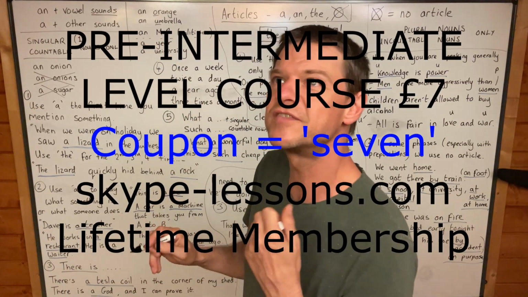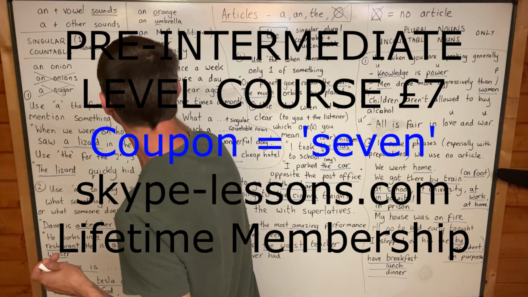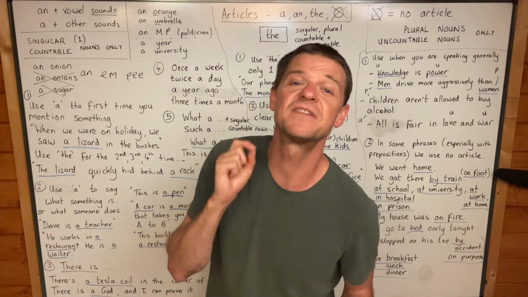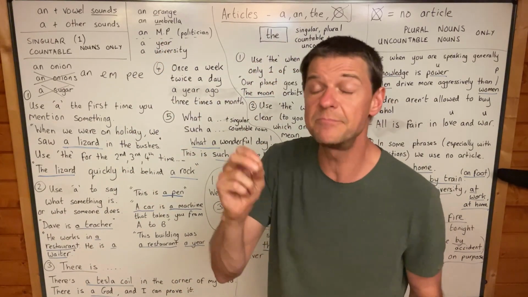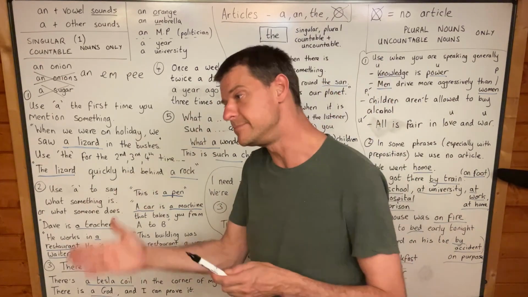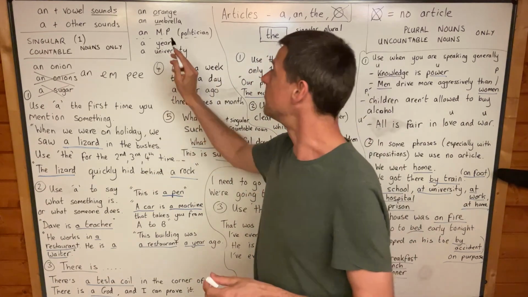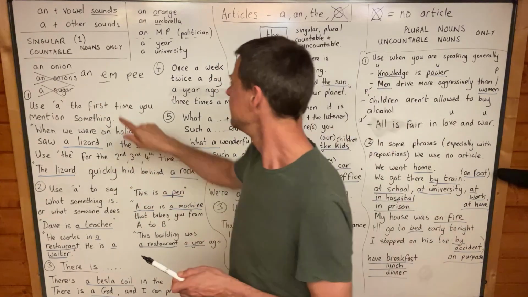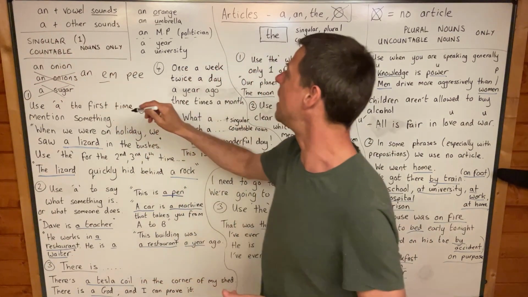It's because when we say MP, we say it like that: MP. So it's an MP because it's a vowel sound and it's the sound that's important. An MP, by the way, is a politician in the UK, a member of parliament. It means member of parliament, and so it means politician. But we always say an MP because E is a vowel sound. So you use an before vowel sounds, but you use a before other sounds.